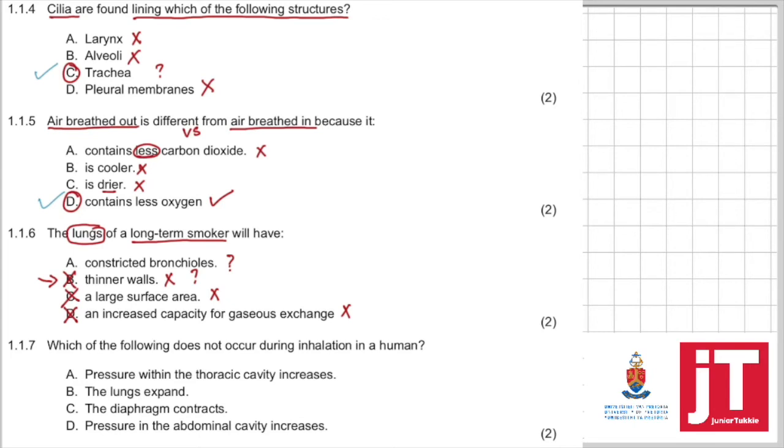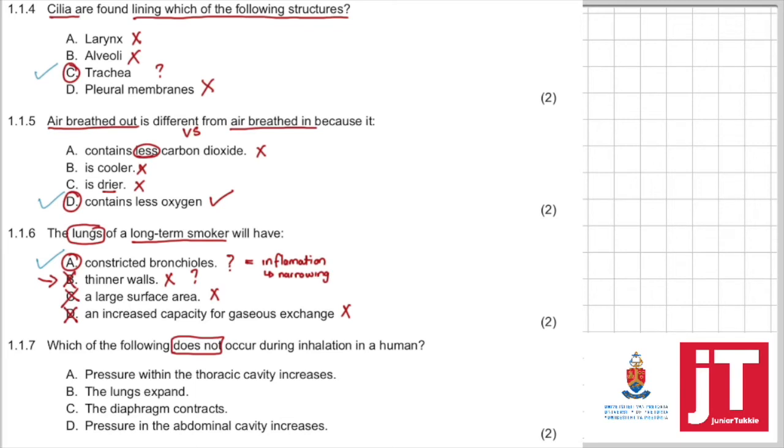here. And it makes sense because the lungs of a long-term smoker are probably going to be, especially when we refer to the bronchus, the little bronchioles or the bronchial tubes, inflamed because of the cigarette smoke. So they're most definitely going to be a little bit more narrow and reduce the capacity of the lung. So I would definitely go here for option A as my answer.